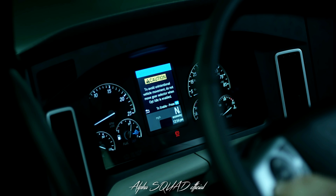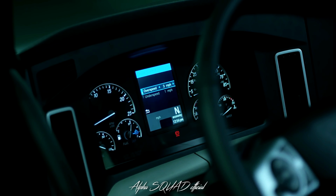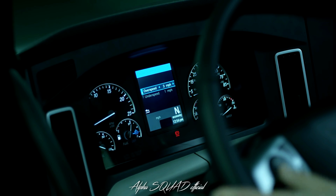You can hit the back arrow to go out of that. And then by pressing the quick access menu again, you go to the first card in the stack, which is your cruise control settings. If the vehicle is equipped with adjustable headway control for Detroit Assurance, there would be a selection underneath under speed that would allow you to increase and decrease the headway control.